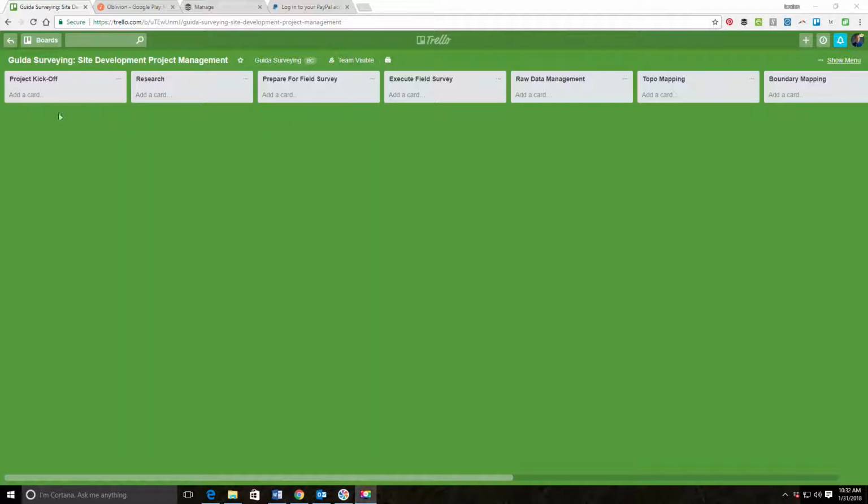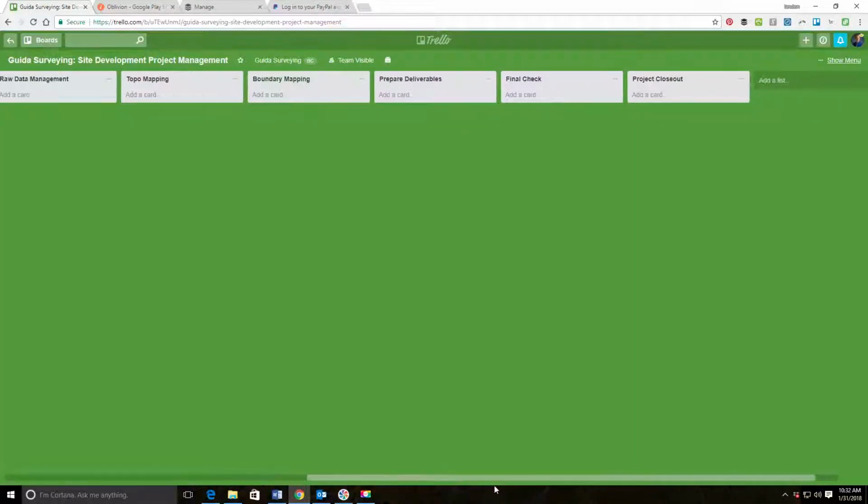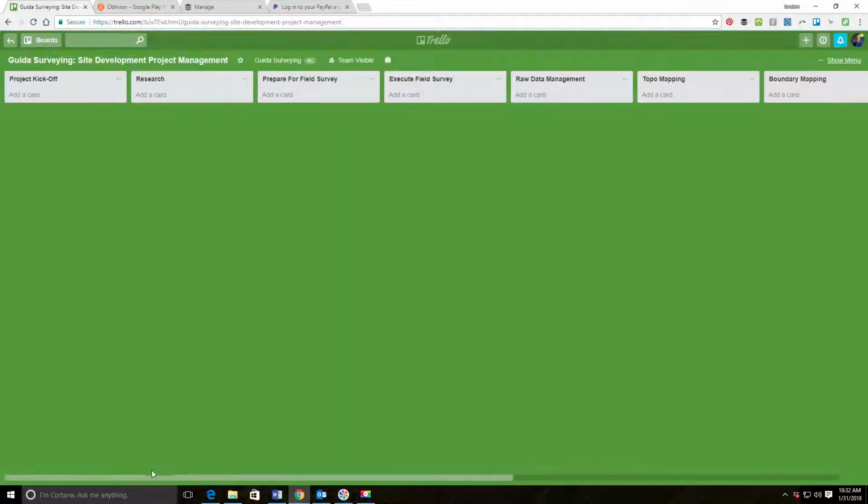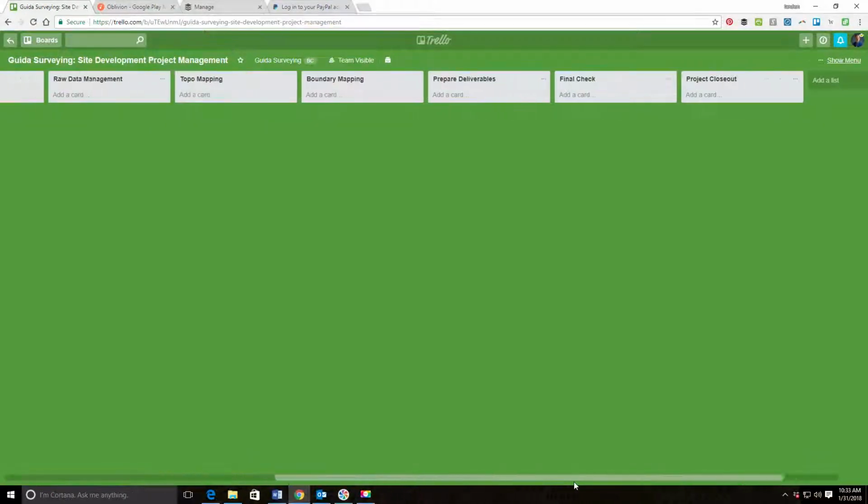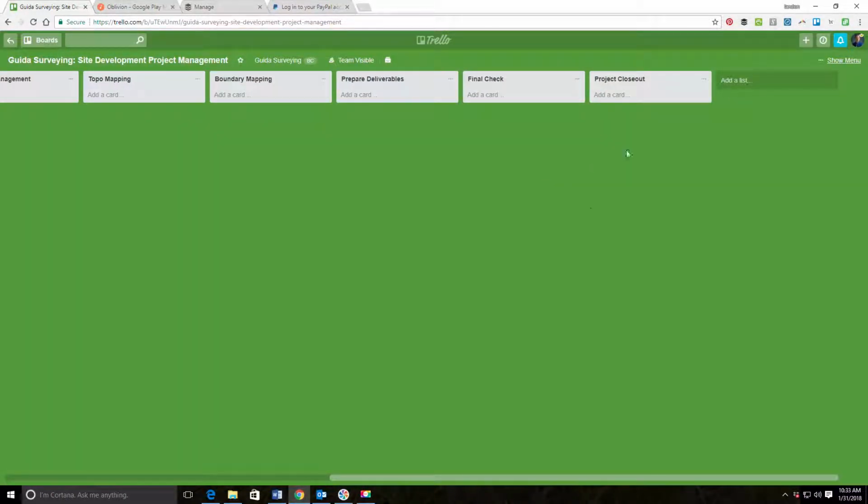And in the last video, we ended with a set of lists here for the different phases of a project, and the list moves in chronological order from left to right. So the projects start over here and move to the right as you progress. And each project is going to be represented by a card. And so in this video, I want to show you how I set up the template card that I use for the projects, and you'll see here in a couple minutes why we do that. You don't want to create that card from scratch for every one of your projects.